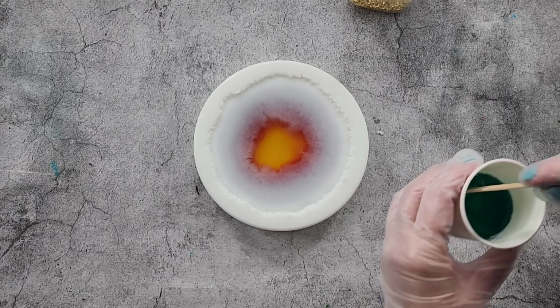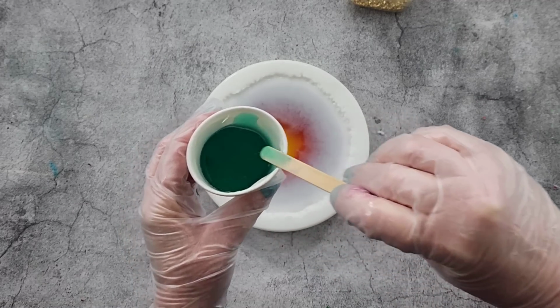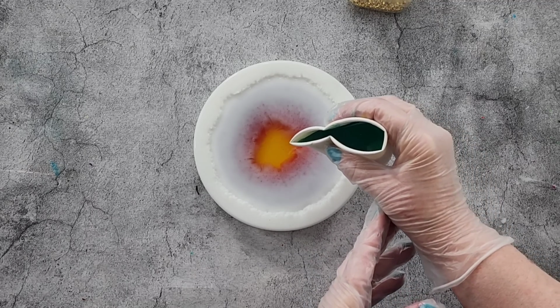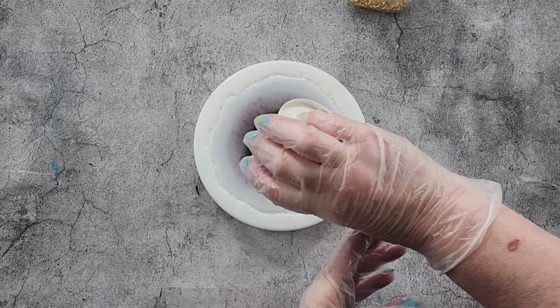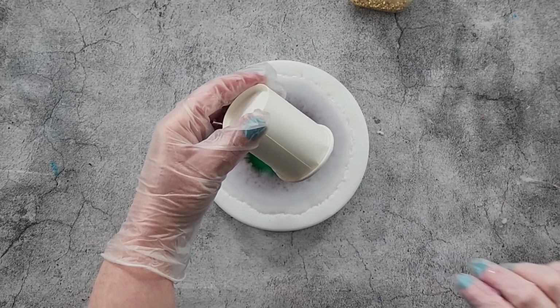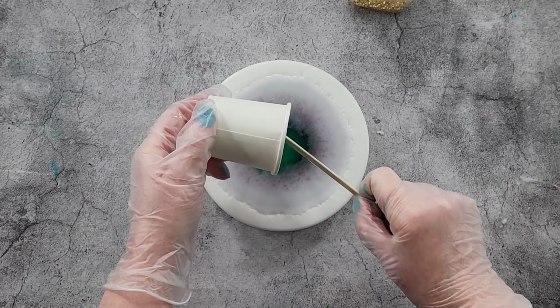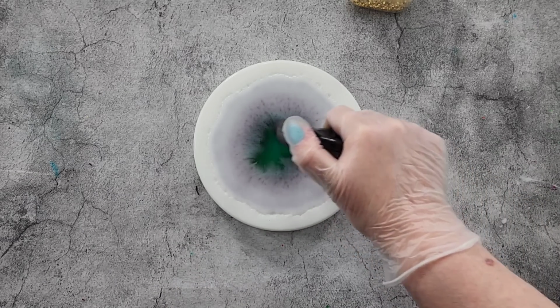Okay, and then a green. It's not very dark, but well, we'll just go for it. Find the middle, dump. And look, one of the colours may take over from all the other colours. We just don't know at this stage. We might just have a big mess of brown. Who knows? I don't know.